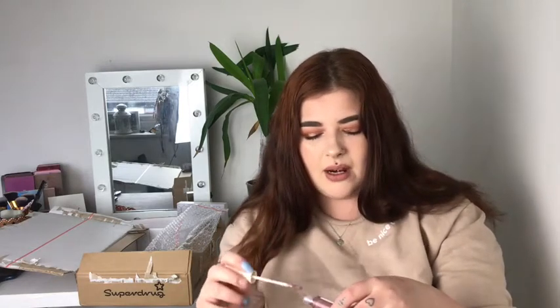Oh my God, this gloss is quite dark. I do actually have a lip color like this from ColourPop called, oh my God, what is it called? I don't actually know. It's so dark, but I think that'll be really nice with a nude eye or something. I'm feeling that. And these were £2 each, I think. Yeah, I think it's worth £2 each. I've never tried Revolution's glosses, so let me know in the comments what you think of them.